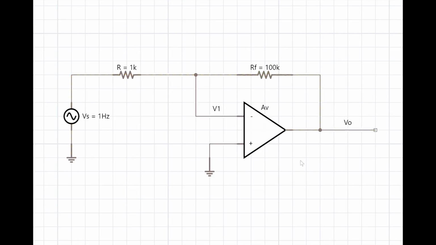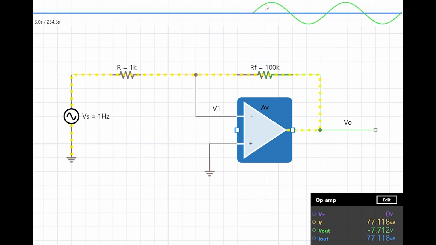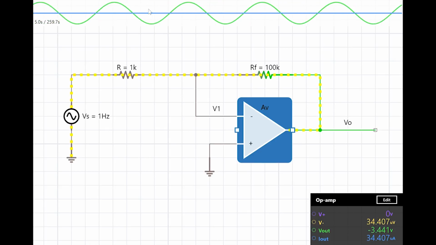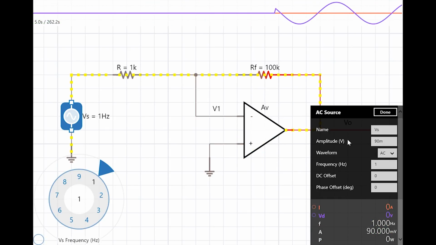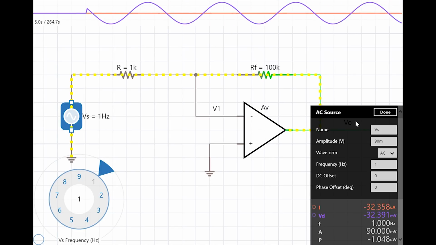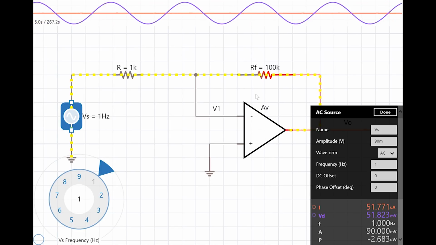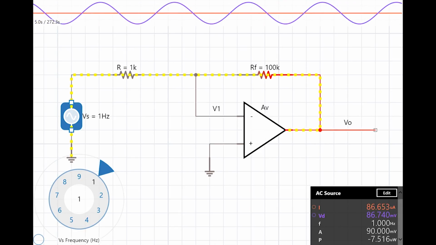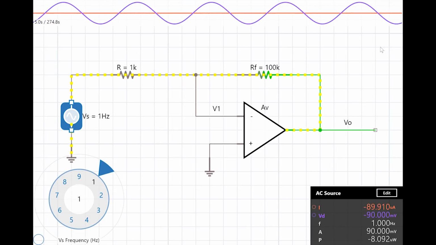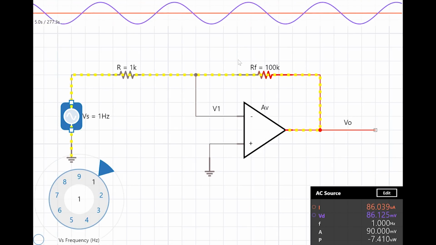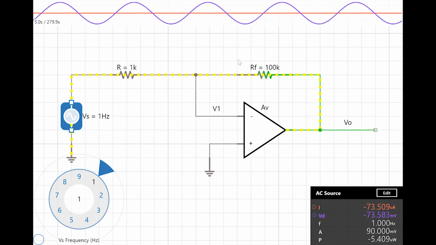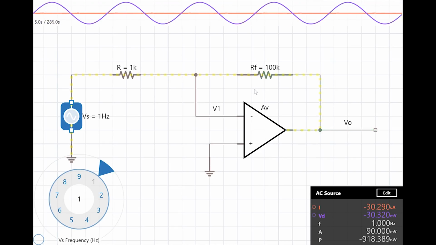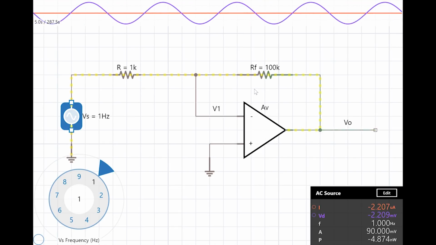So now that I've increased the operating ranges of it, I'm getting a proper sine wave output again, because with an input of 90 millivolts amplitude, I'm getting a maximum of 9 volts, and I've given the range of plus 10 volts to minus 10 volts to the operational amplifier, so I'm able to get the proper amplified AC signal. So that's an inverting amplifier, and we've also talked of output saturation. We would now move on to understanding the differential amplifier, which is used as a comparator.